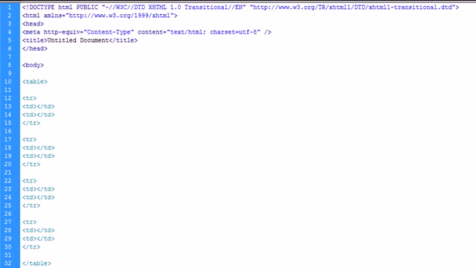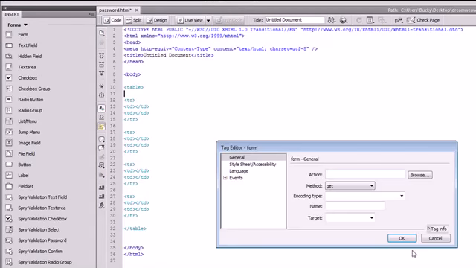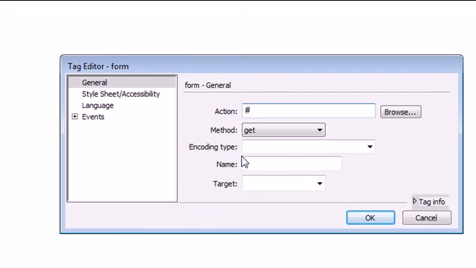The next thing we're going to want to do is actually create a form to wrap up our form items in. So we're going to go over here to our Insert Forms, and we're going to click on Form. And we're going to put the action as a number sign, which usually you would insert the link to some PHP or some ColdFusion or ASP code to handle the form, but for this example we're just dealing with actually building the forms themselves and not handling them. We are going to validate them though. So now we have our form. I'm going to take this closing tag, cut that and put it at the end of our table here, just like that.